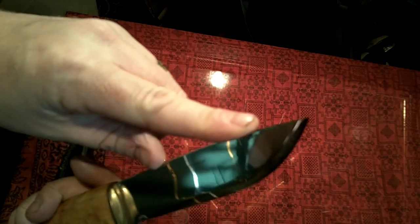I mean, with that point you would be able to, without any problem at all, make a fireboard for a fire drill. Batten timber with it if you want. It's not very thick. I mean, it's coming in at less than 1/8 of an inch thick. Curly birch handle that's been stained up like the Egan. It's very reminiscent of the Egan handle.